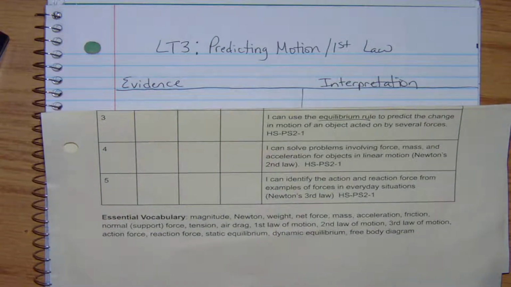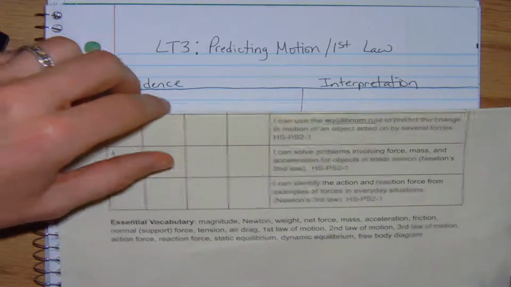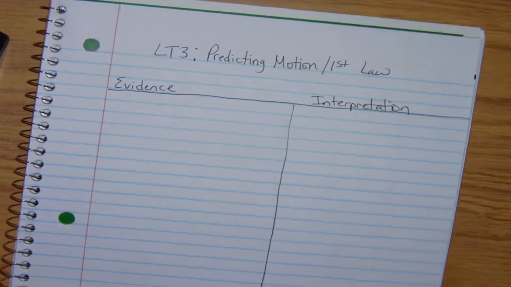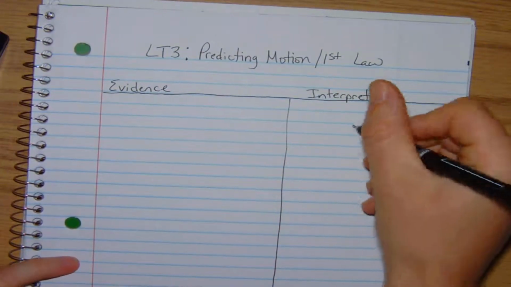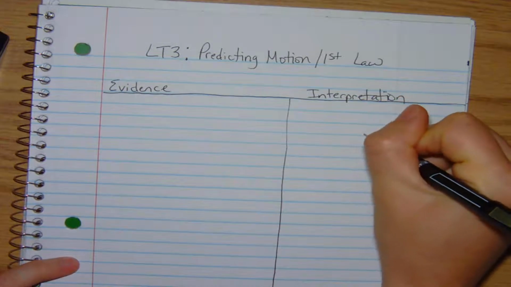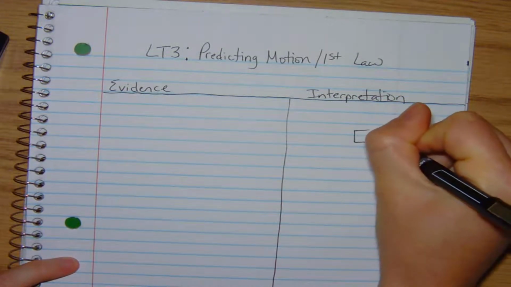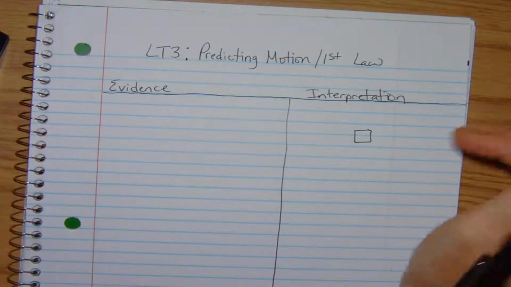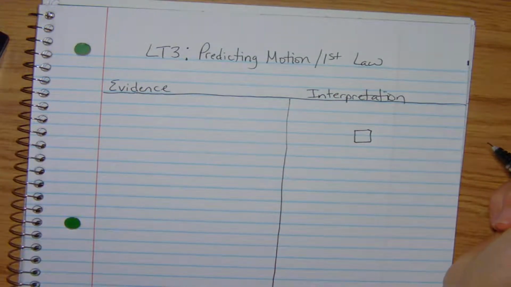So to get this thing started, look around wherever you're at and find something at rest, like something at rest on a shelf or a table. All right, and in the last target, we know that no matter what that object is, no matter how fancy it is, using a free body diagram, all we need to do is draw a box. So whether it's a stapler, whether it's a remote control, whatever, it's just a box.